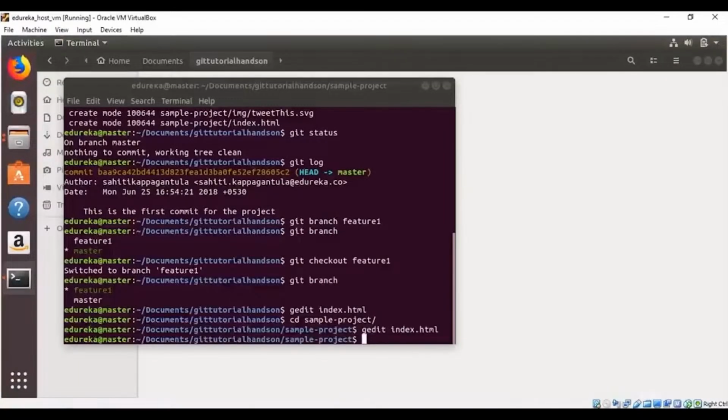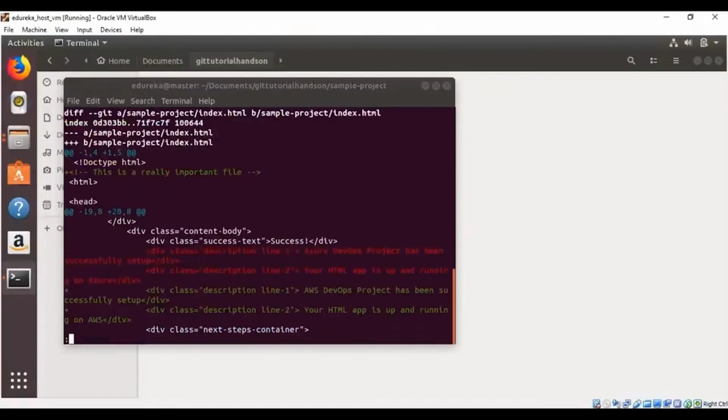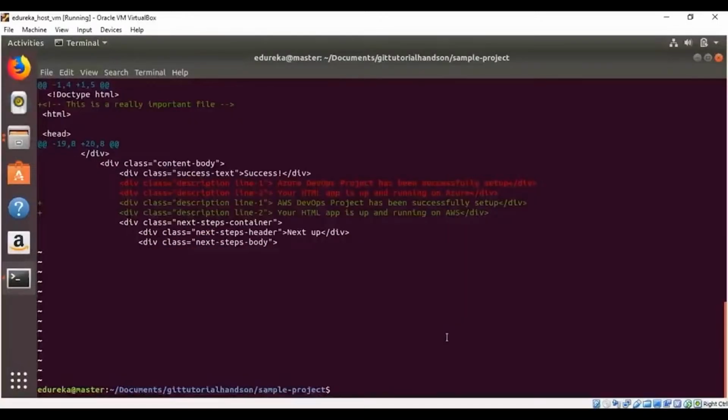So after the file is closed, let's see what the differences were between the file that was in the local repository and that was in the working space. So for that, we'll just type in the command git diff to know what changes have been made, right? So the lines in the green section have been changed, right? So you can see very clearly that there was a comment added, and then previously it was Azure and now it is AWS. And similarly in the second line, we have changed the word Azure to AWS. So guys, that's how with this command we know what changes have been made, right?